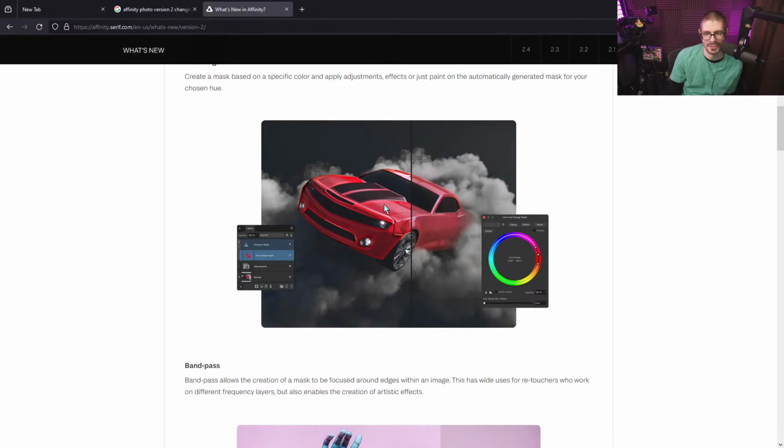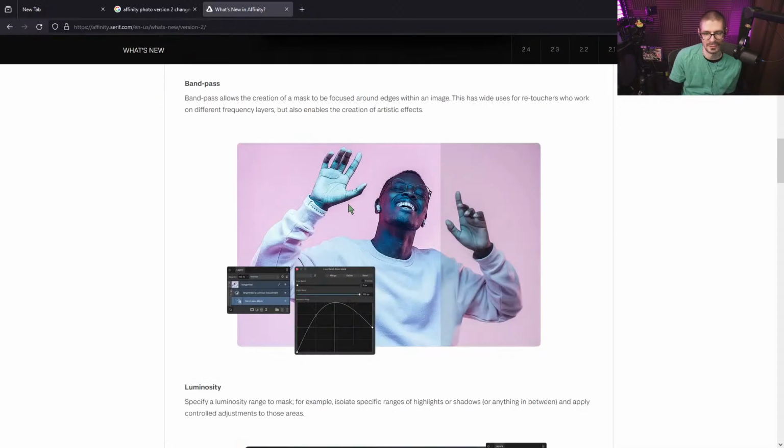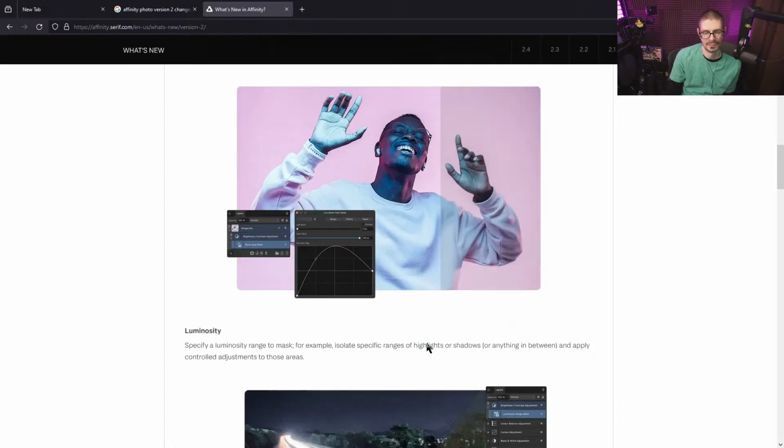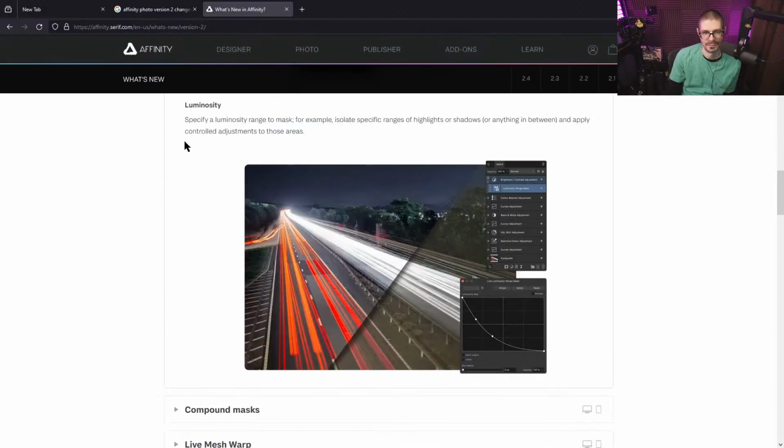Yeah, I can't say that I use this feature or have used it. Bandpass. Focus around edges within an image. So it gives a certain look to the photo. Luminosity.